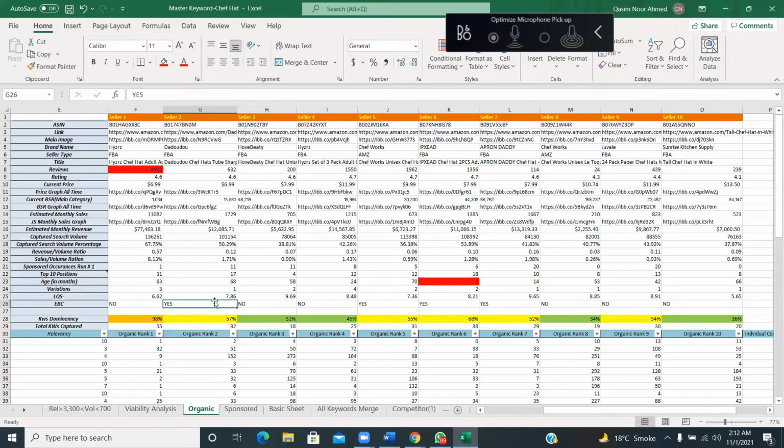अच्छा ईबीसी कंटेंट है तो हो सकता है कि इस वजह से इसकी ज्यादा कन्वर्जन्स हो रही हो, कि बायर इसके प्रोडक्ट लिस्टिंग में आते हैं और ईबीसी देखकर हो सकता है कि वो कन्वर्ट हो रहा हो. There are a lot of factors which we'll be discussing in listing and optimization schedules, what are the main factors which contribute towards higher conversion rate, but EBC is one of the most important factors as well and we cannot ignore that. So moving on, let's move on to other things.